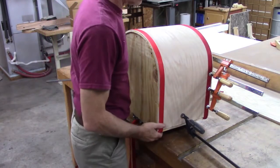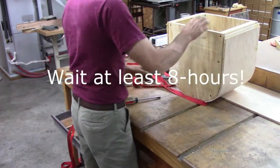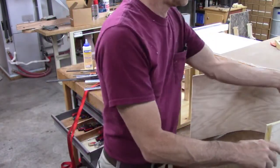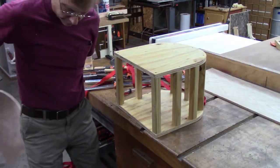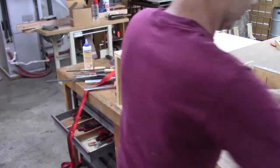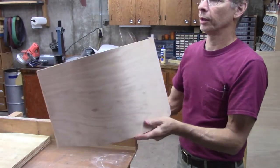Well, it's been about 3.5-4 hours. Probably more like 3.5. That's not too bad. Cool. Looks small. Well, there it is. It did okay.